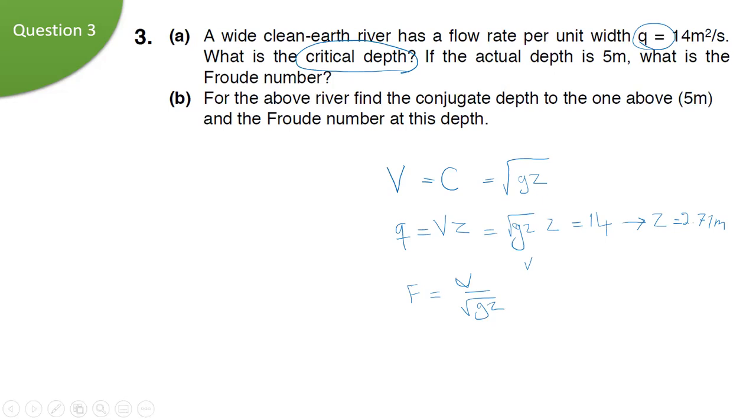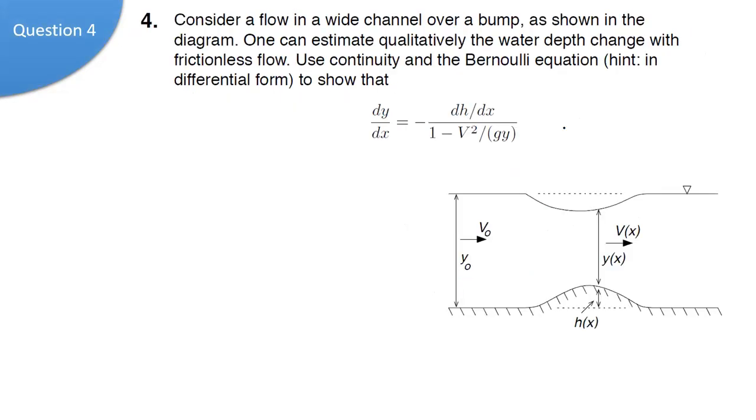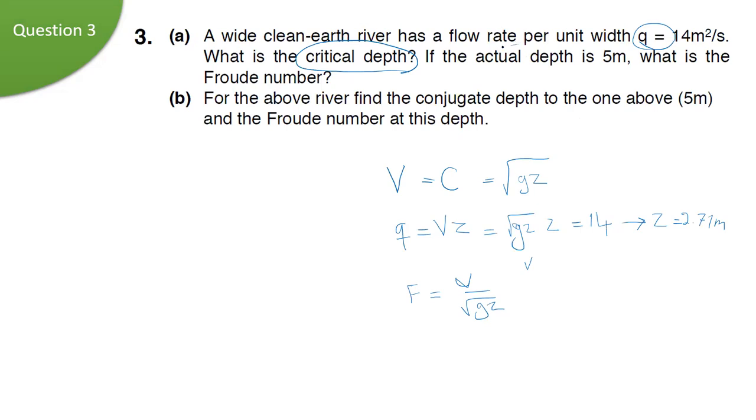Sorry, I see a chat. Let me check the chat. Q is the flow rate. Here in the question, it says flow rate. You can unmute yourself and ask your questions, because when I want to open the chat, it becomes a little slow. So if you unmute yourself, it would be better for me too. So Q is flow rate, and the definition of flow rate is velocity times depth, and you can simply use that. And you can see it in the unit of the flow rate.